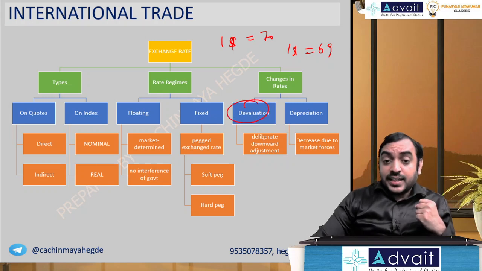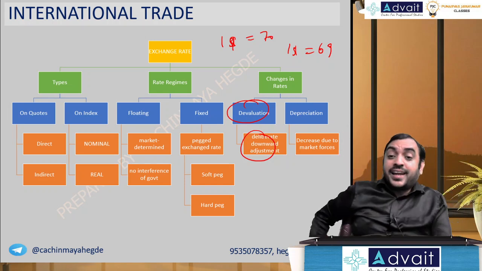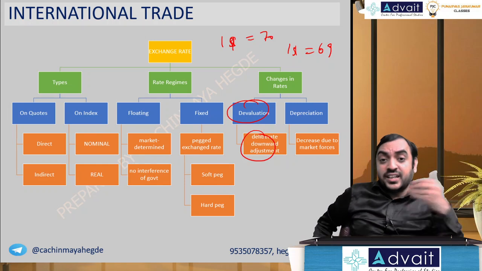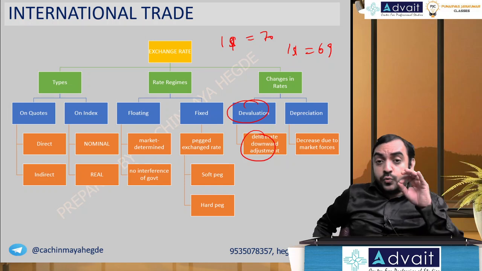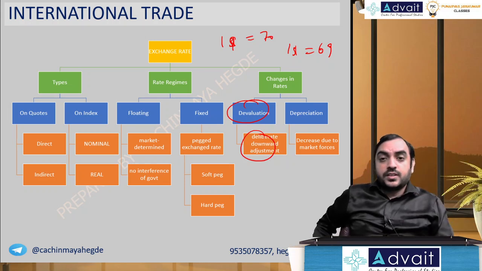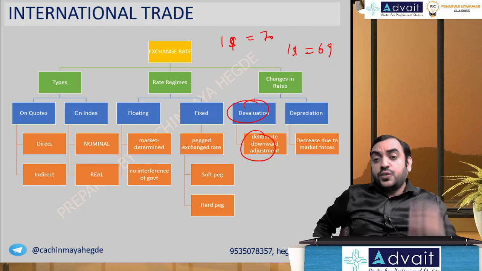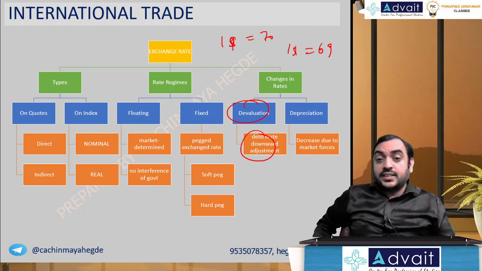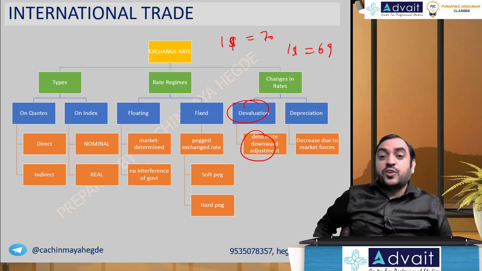Whereas devaluation is a deliberate adjustment by government. We had done it in the year 1991 to encourage more exports. When Manmohan Singh was finance minister, a very great finance minister, and PV Narasimha Rao was the prime minister, in 1991, India was out of foreign exchange reserves. We wanted foreign exchange currency. We wanted to encourage exports. So we did devaluation. $1, I don't remember the numbers, maybe some 20 rupees suddenly became some 25 rupees.